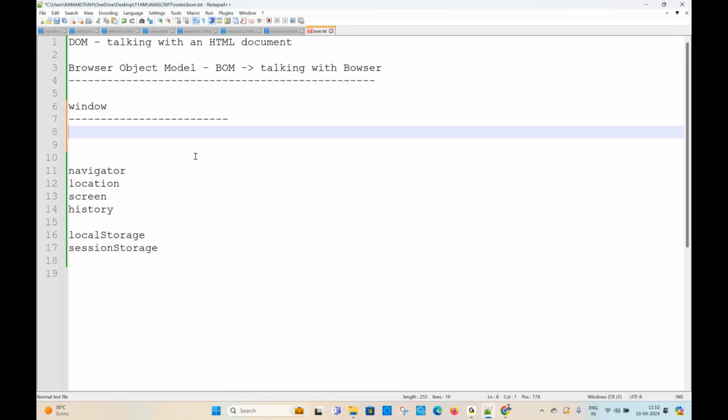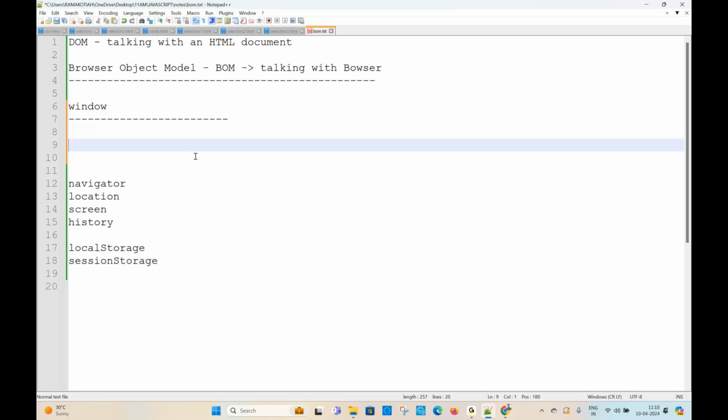Date object, we get it with const d = new Date. The window object is the father of every object in JavaScript. Write the first point: window object is the father of every object in JavaScript.